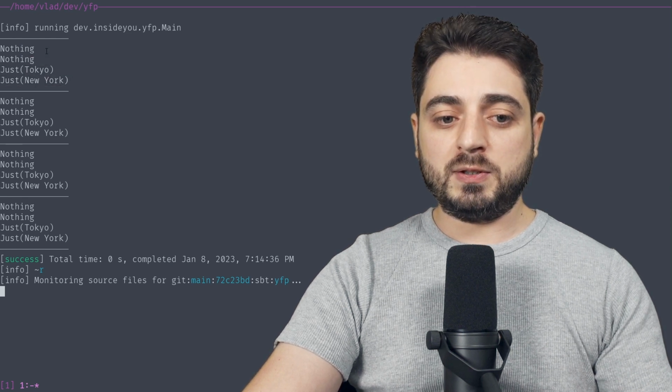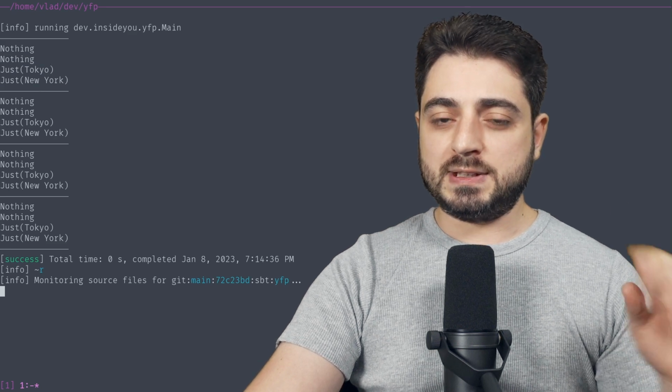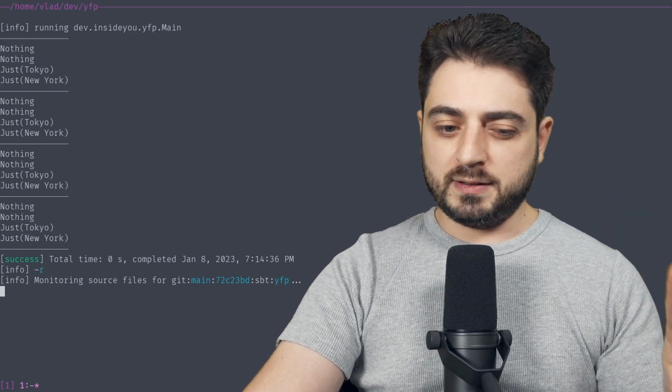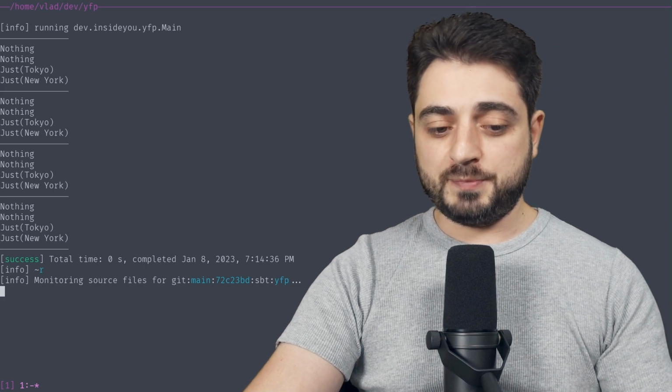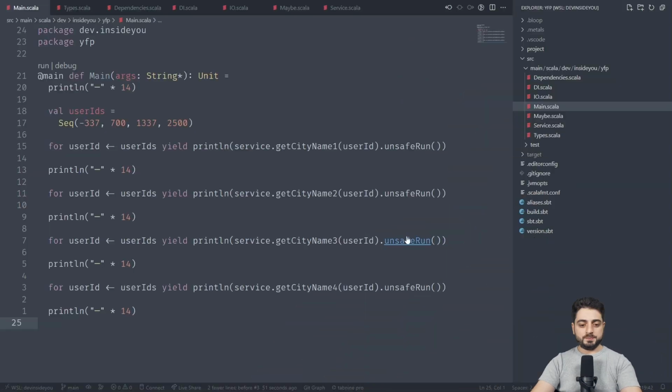Okay, and as I already mentioned, we're running this thing 4 times. It's like 4 different programs, but technically they're all the same. The implementation is just different. All right, so let me show you some code. It's over here. So as already mentioned, this is the main. As you can see, there's only like 7 files. This entire code is going to be on GitHub. I didn't use any libraries. Okay. We're starting with a couple of user IDs. I use some negative IDs to just control in which branch the code is going to flow. And we have some service. Scala allows for top-level definitions.